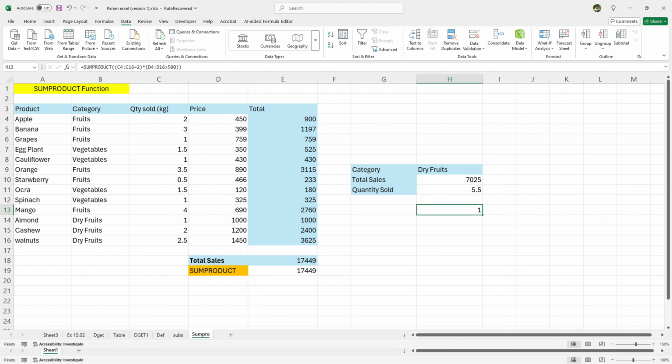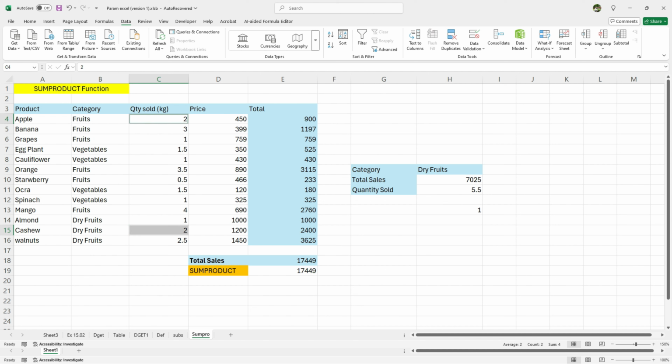So it has given me only one product where both of these conditions match, right? So let's see. We said that I want wherever the quantity sold is 2 kg. So we do have this product and this product. We have only 2 products here, right?